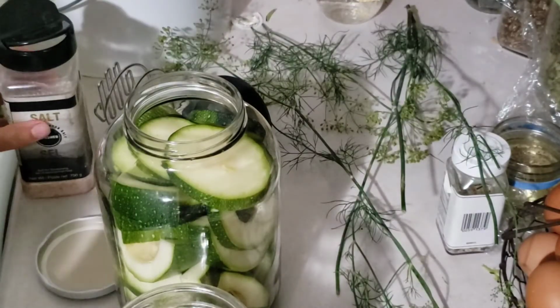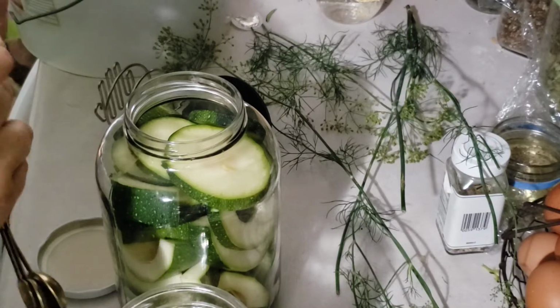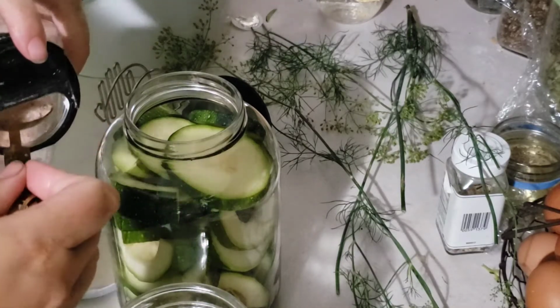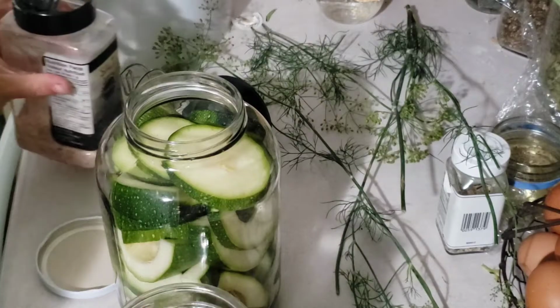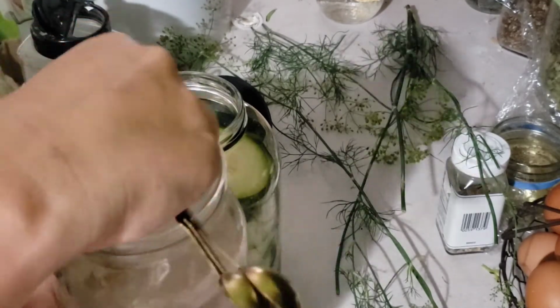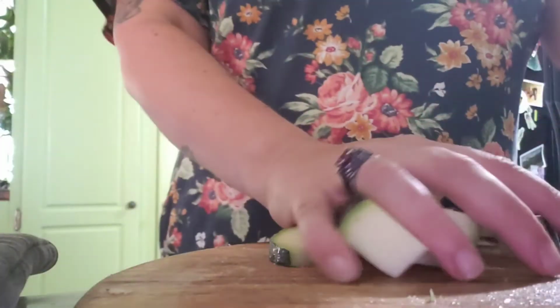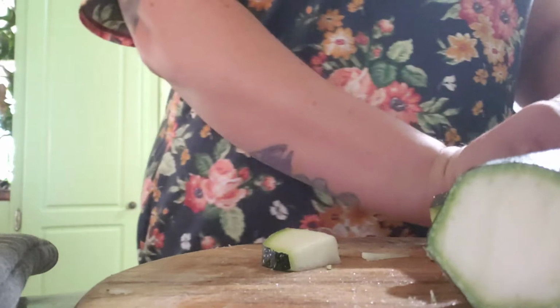For my brine, I used 3 cups of filtered water to 1 tablespoon of Himalayan sea salt. And I just made this a couple times and put it in my ferments, and they will ferment over a couple of days. Next up, I'm going to prepare to make salsa.